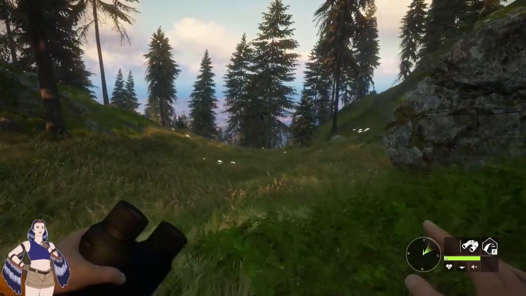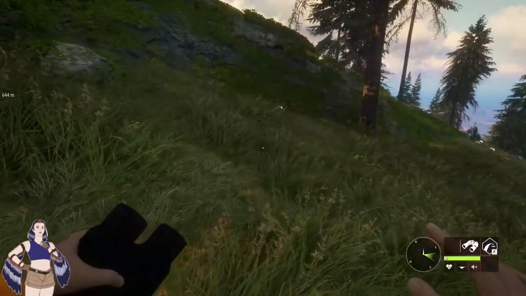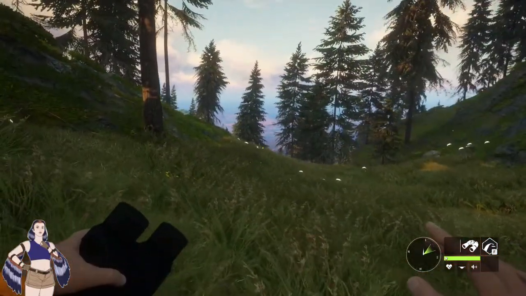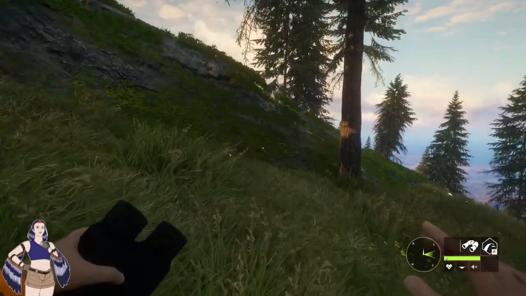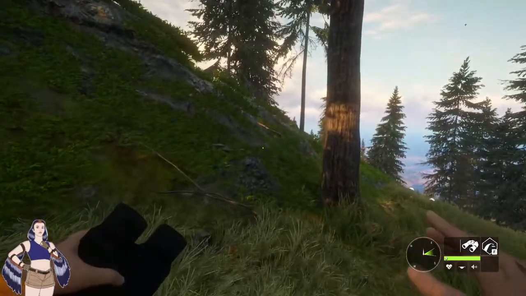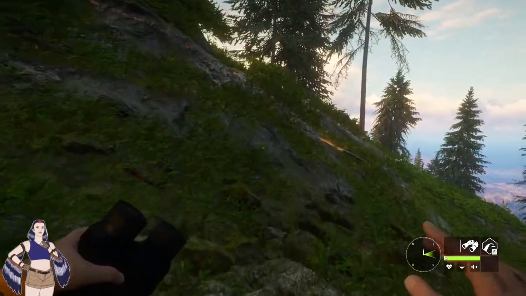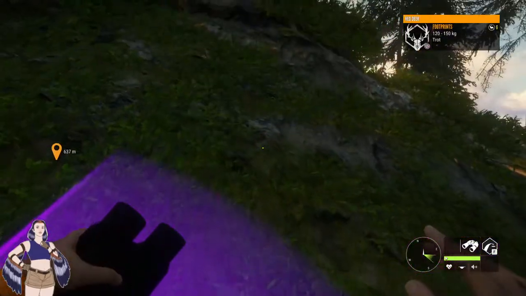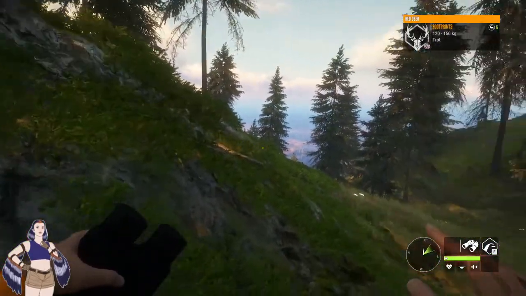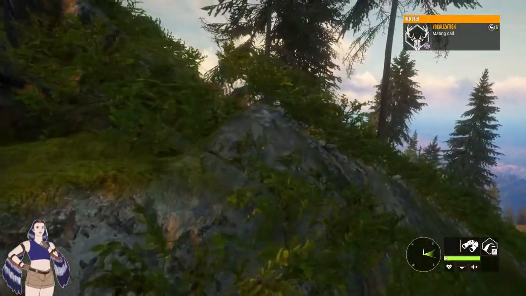Little foxy prints. Do I think these little foxy prints are going to lead to an actual fox? Oh, what prints are you? You're a red deer, okay. Like that one, in fact.